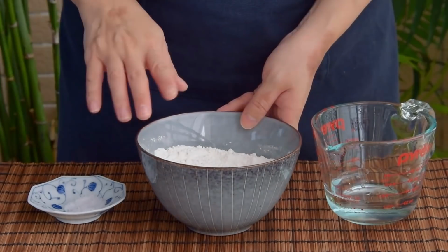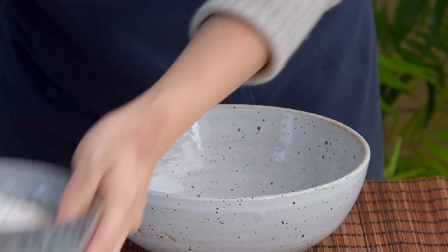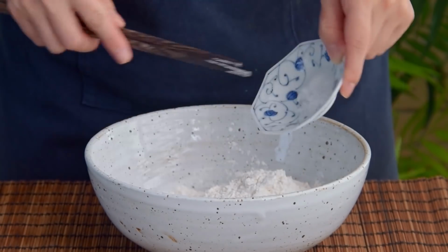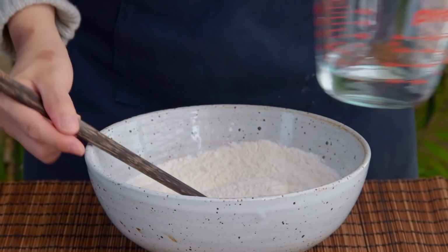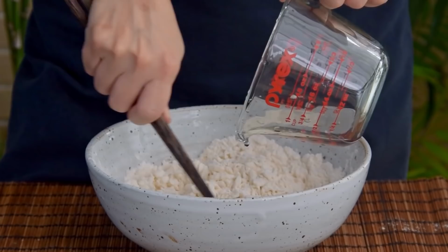Nothing crazy here. All you'll need is flour, salt, and water. Both the noodle sheets and the cat ear noodles use the same exact dough, which will be 200 grams of either all-purpose or noodle flour, a half teaspoon of salt, and 92 grams of water. Just drizzle the water in bit by bit, stirring and aiming for the dry bits.